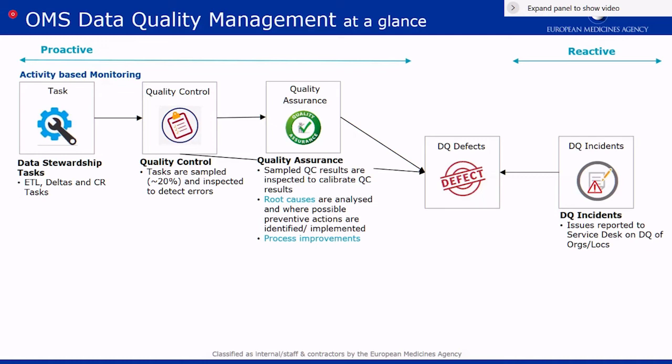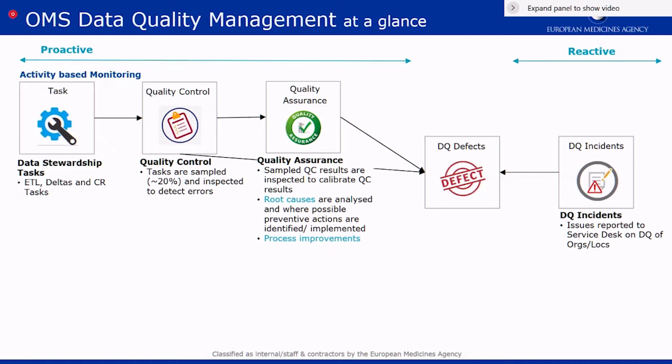In a more proactive way, to hold the tasks that we've done, either data stewardship or even service desk, we do an active monitoring. So of all the tasks we perform, we sample 20% of those tasks. We review them. We see if there were any errors or not. And after that, we do another 20% of quality assurance. It's with this quality assurance that we identify any hiccups in our process, we do an assessment and see that there may be a way to improve our processes. We identify root causes and try to prevent them.